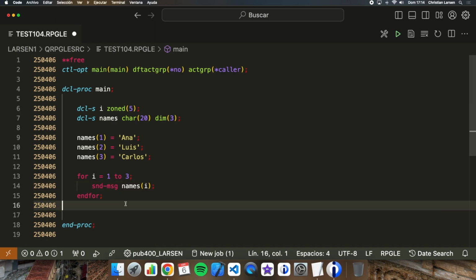Well, you can also create arrays with a variable number of elements using auto or var.